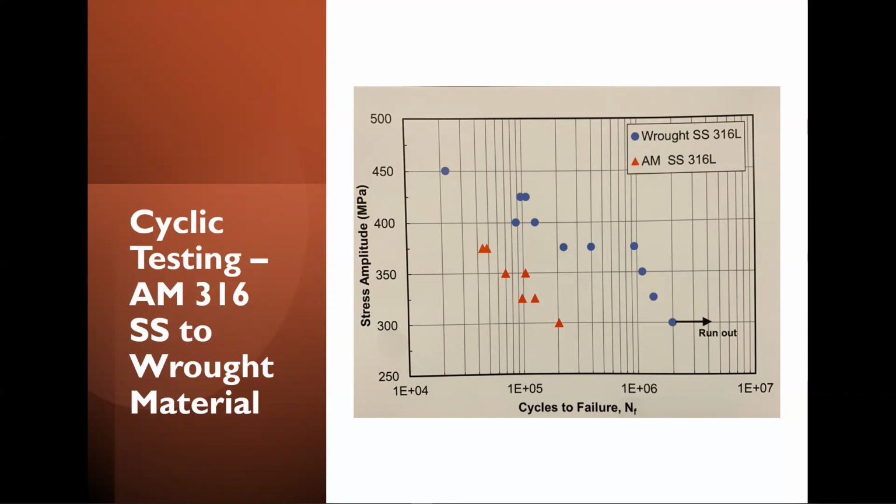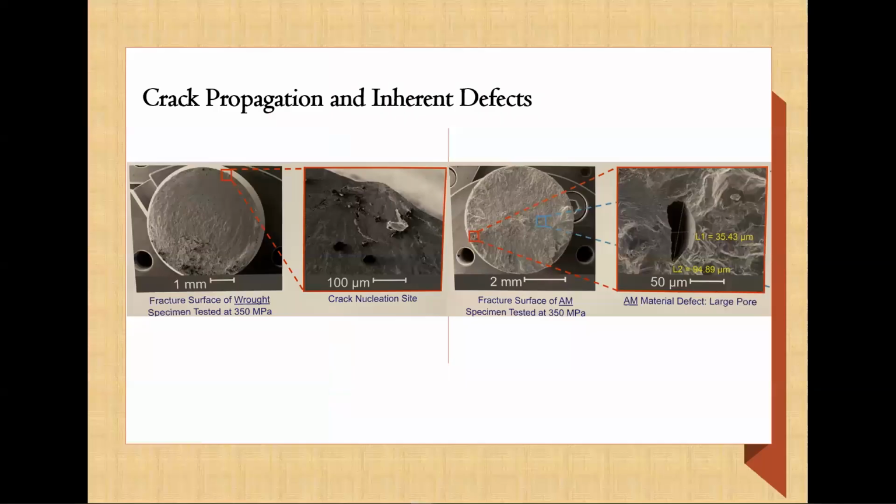So this is now a consideration we must consider when trying to improve the properties of the additively manufactured part by hopefully increasing this fatigue life to closer resemble its wrought counterpart. And here, from the same study, we can see some crack propagation occurring in both the raw specimen and the additively manufactured material, and the inherent defects or the pores that are apparent in the AM material on the right-hand side at the microscopic level.